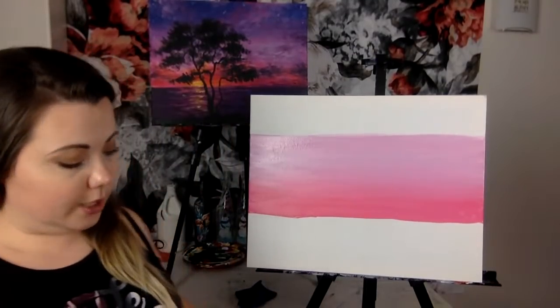Do I clean brushes for the next color? Absolutely, yes, 100%. You see, mine is nice and clean. And I would generally recommend washing off your brush right away, as soon as you're done with a certain color, unless you're using a very compatible color, and I will tell you when you are, so you don't have to wait to wash your brush, but generally it is always safer to just wash it right away. All right, I'm gonna move on to the top color.